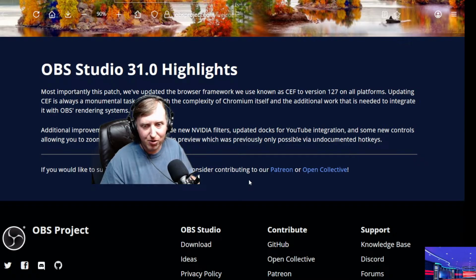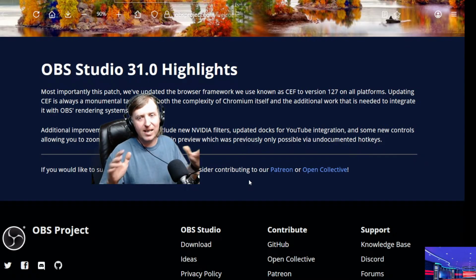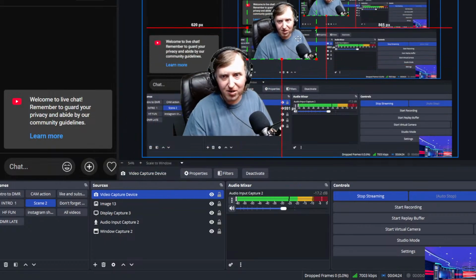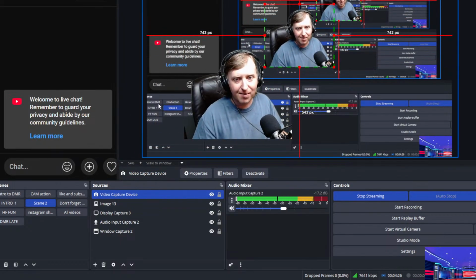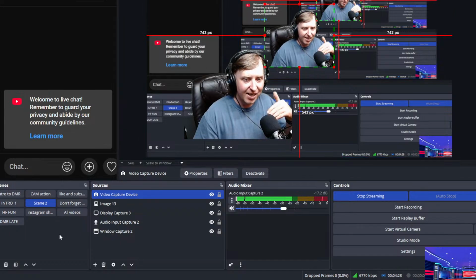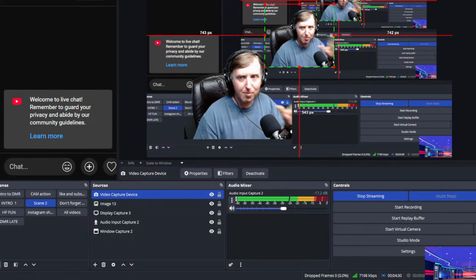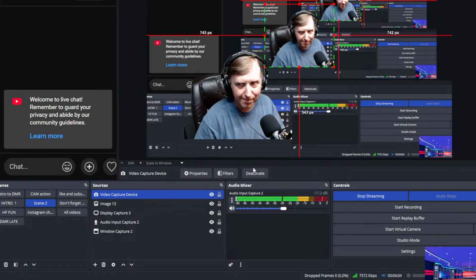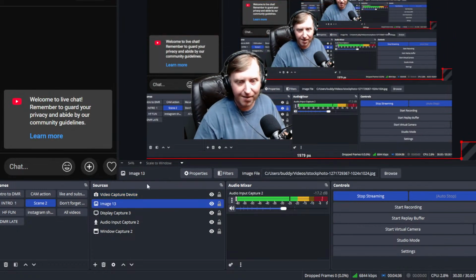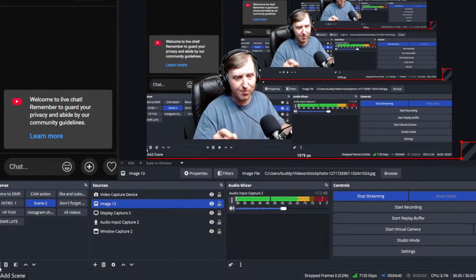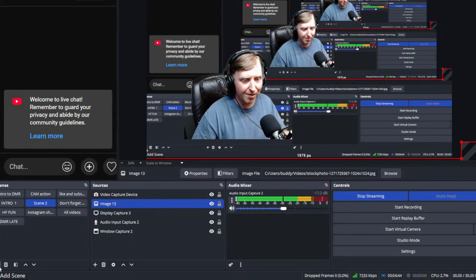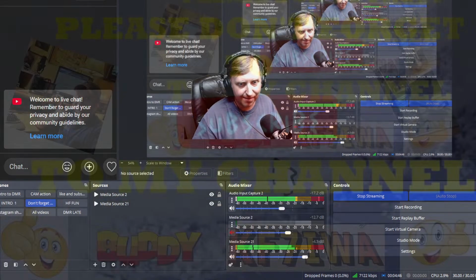So then, when it's all ready and downloaded, I'm going to go back over to here for a minute. Here's what it looks like. Here's the main setup. For example, it'll be all blank. Try to ignore this mirror thing. I don't know why it's mirroring up here, but just ignore that for now. Then what you want to do is create your own scenes, and have as many scenes as you want. For example, I'm going to create a fake scene here.